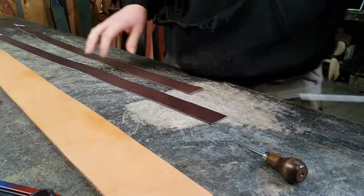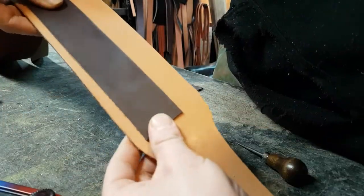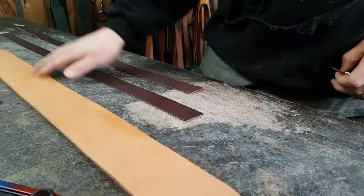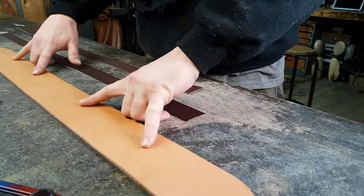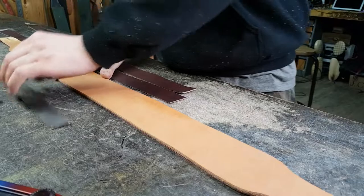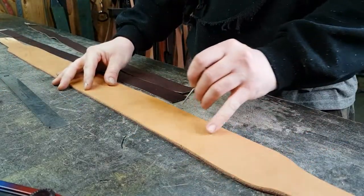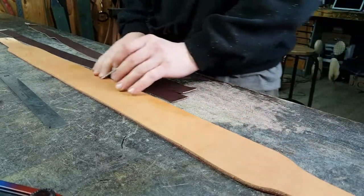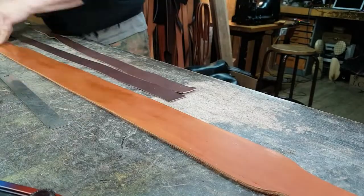All right, here we are, getting set up. I'm gonna do a two-tone strap, 30 shotgun shells split up into two sections. What I have to do here is mark out all my lines, where I want my stitch lines to go, where I want my half to go, and then where I want my stamping to be.